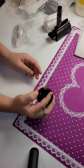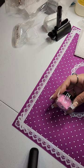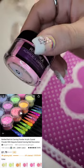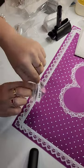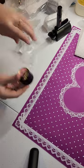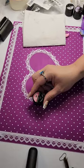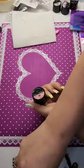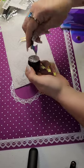So it's pink. Is this a neon pink or a light pink? Yeah, it's a neon pink with a purple iridescent glitter in it. So next thing is another gel. It's a pink gel. Okay, I'm gonna open it. It's kind of a shale gel.